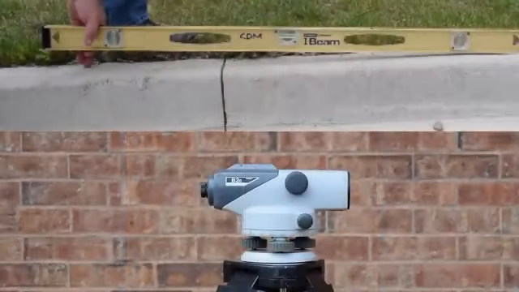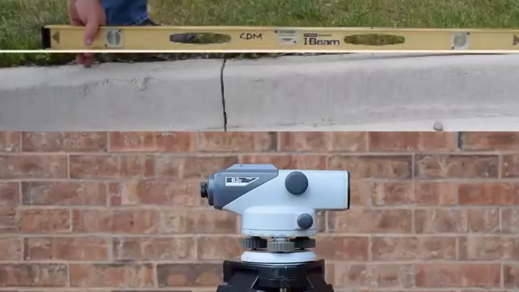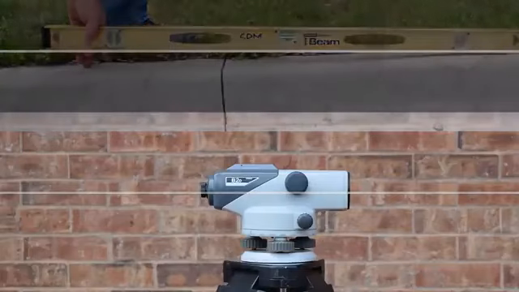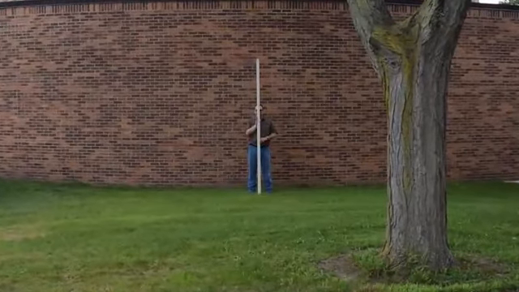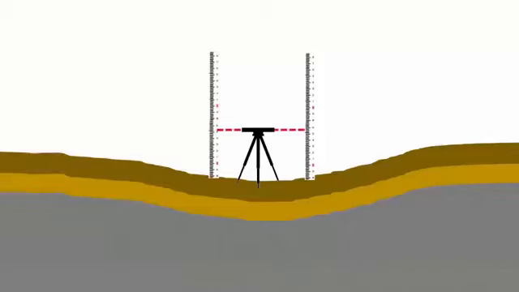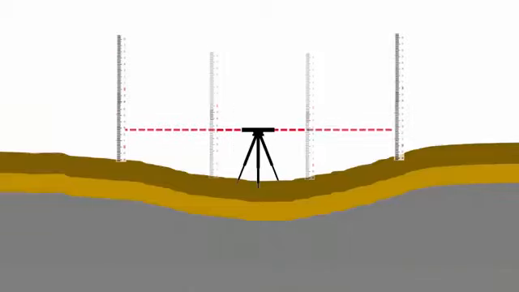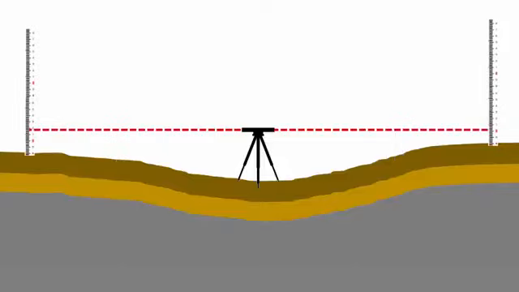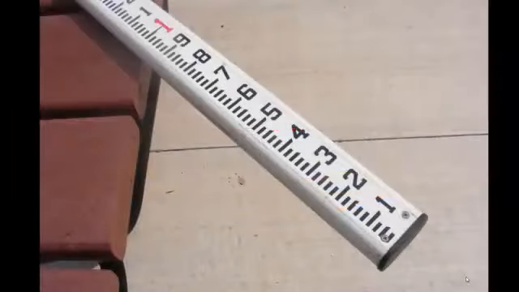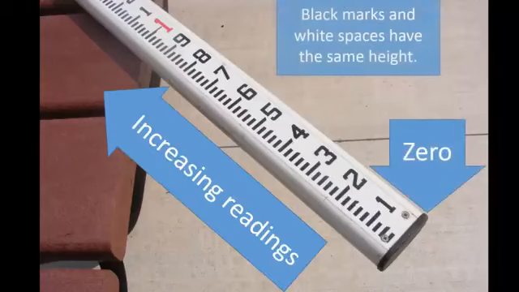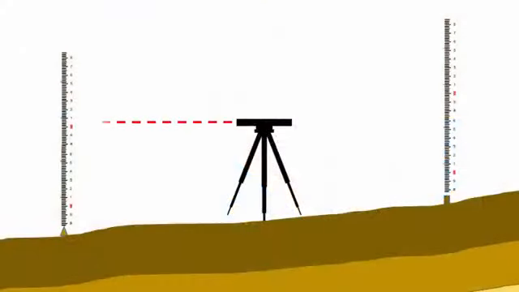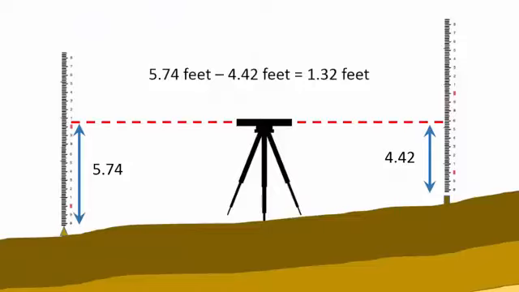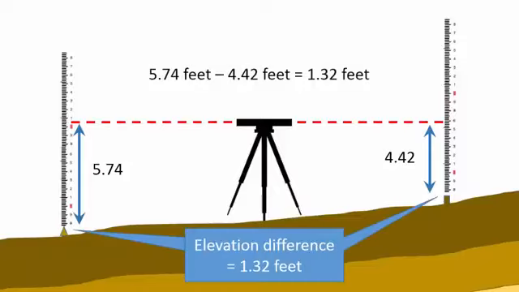Just like the underside of the carpenter level was held level just a few moments ago, now your line of sight is level. Because the optical level is telescopic, you can see farther. If you can see farther, then the distance between your measured locations can grow. To measure elevation difference with an optical level, we also need a level rod. This one is graduated in decimal feet upward from 0 at the bottom. The difference in two rod readings taken from the same instrument location equals the elevation difference.